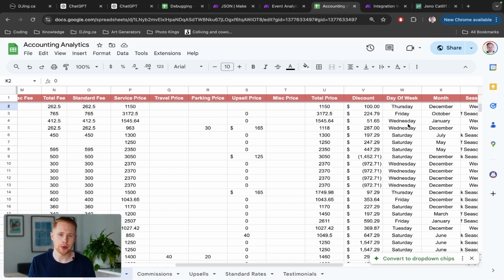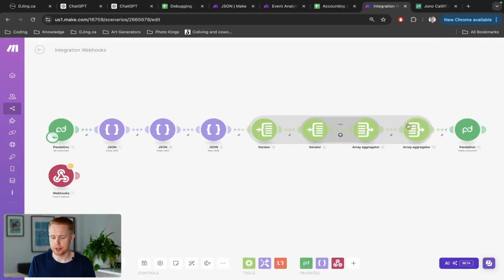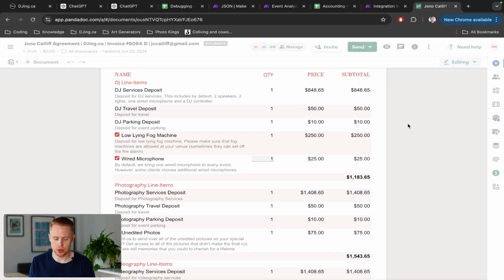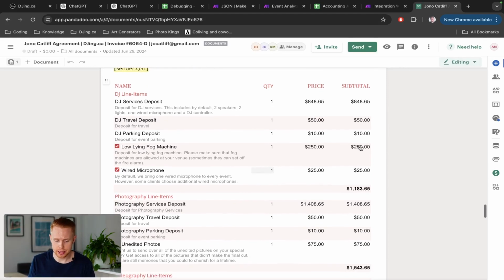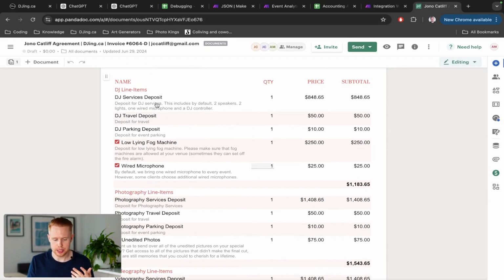Another reason why we'd use JSON is, for example, to create line items. So we send out invoices automatically to our clients, right? Something like this. So essentially you would see all of the different line items broken down one after the next, and these are programmatically generated, meaning that I don't have to go in and structure this, because this would take quite a while for me to do. And quite frankly, I think it's a waste of time if you can just automatically generate these line items.